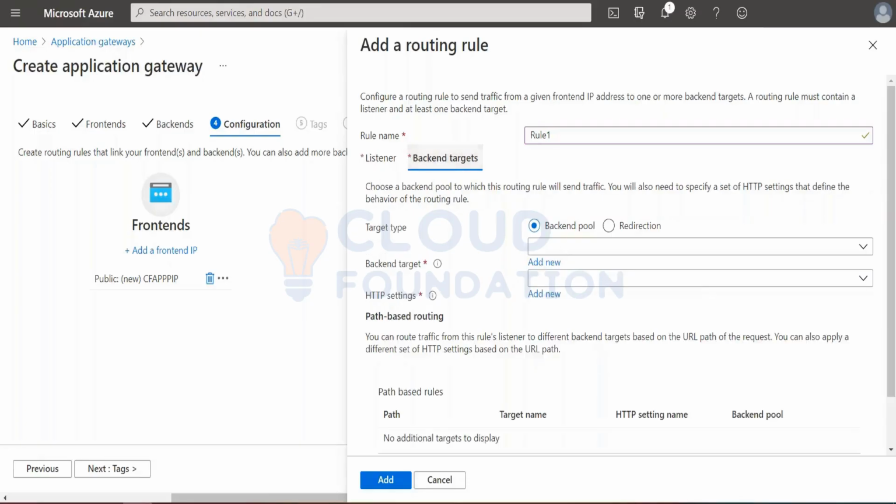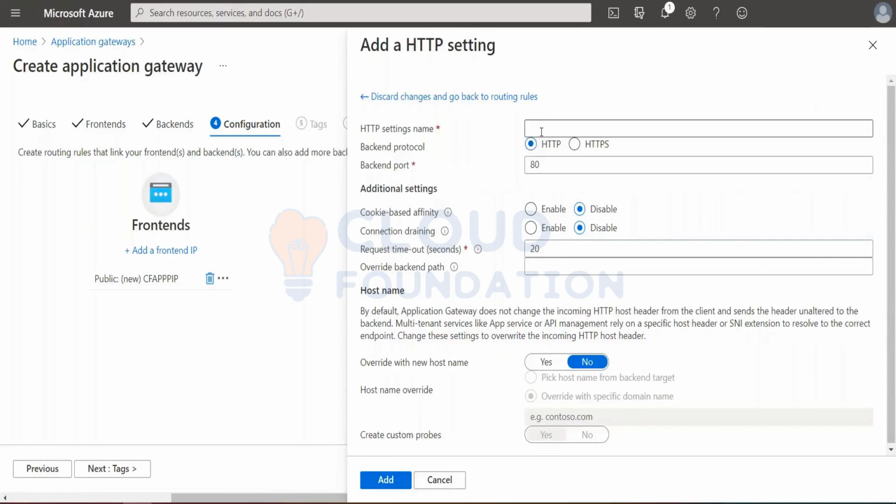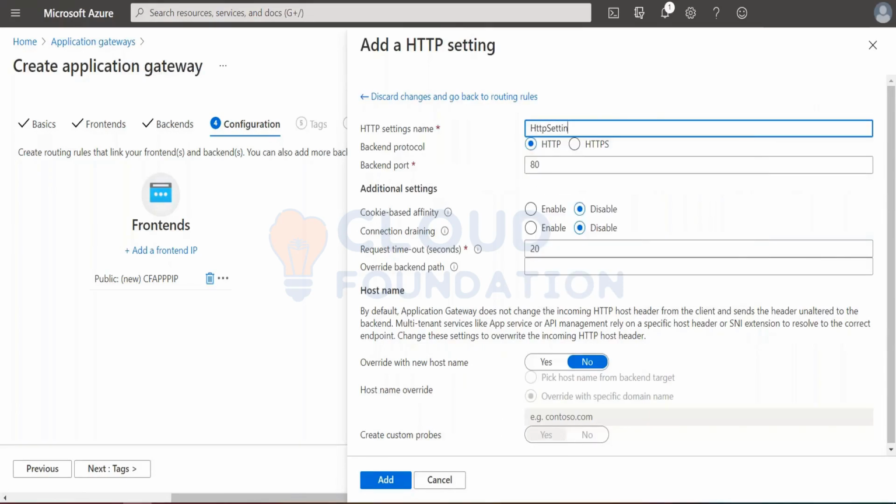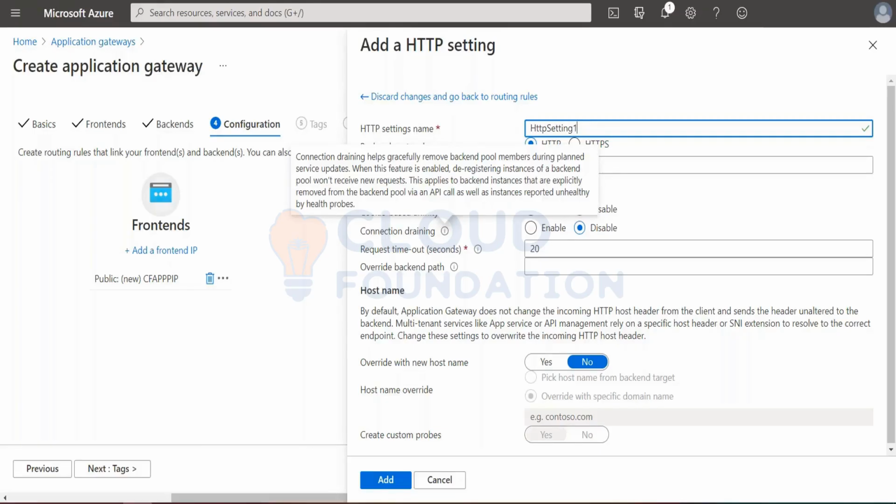In terms of back-end targets, you can associate your rule over here. I don't have any HTTP settings for now, so let me add a new one. Do you want cookie-based affinity? Do you want to do connection draining over here?